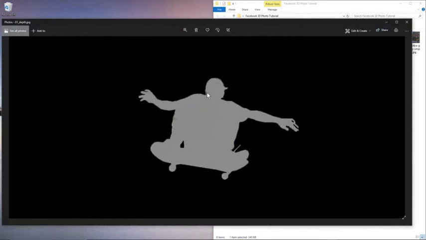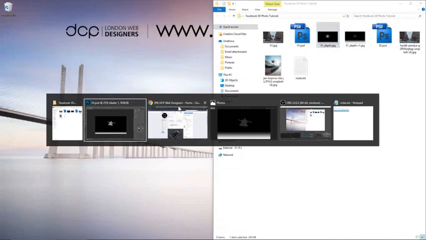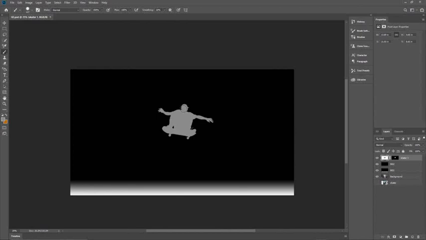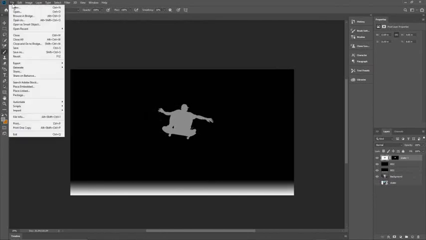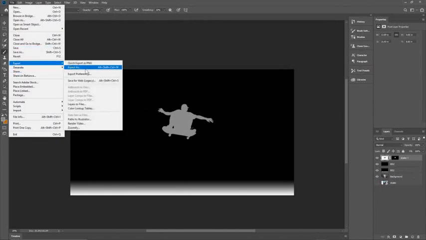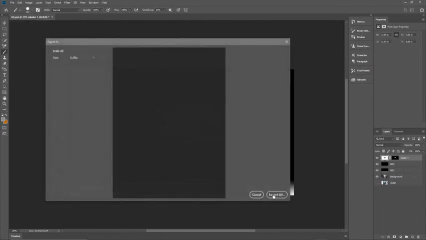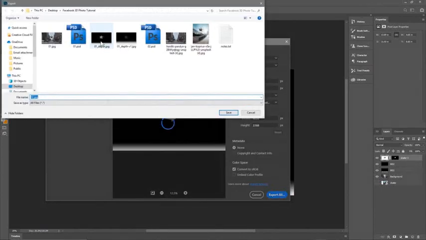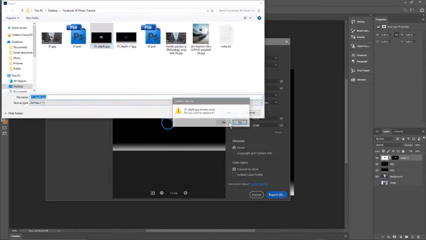I think we didn't quite get all of that color in there. Let's just fix that in Photoshop quickly. Where is it gone? We didn't color this in properly, so let's click that. Let's click on the tool just to make sure we color it all in properly. Otherwise, it might cause a few problems. So let's color them in right. Let's export it one more time. And we just overwrite this depth map here.